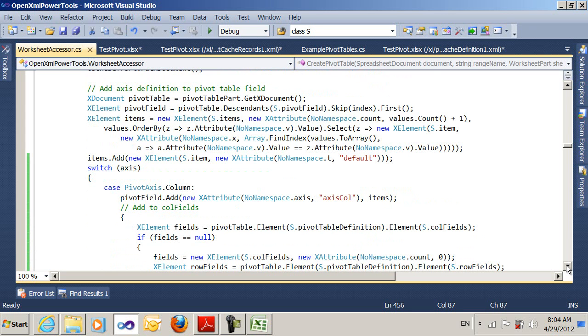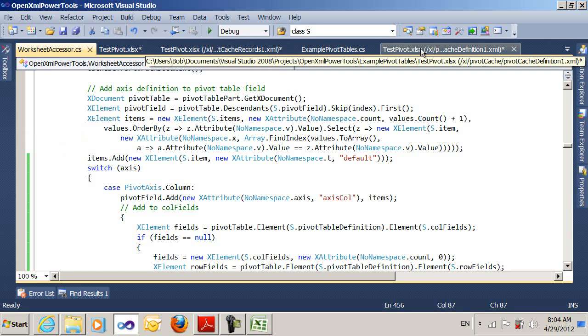Then we need to add the definition to the pivot table itself. So I'm getting the document for the pivot table part, and then I'm finding the right pivot table, the matching pivot table based on the name that I've indexed above. And then I'm doing this part where I build the items list.